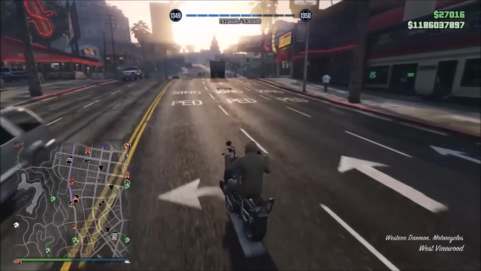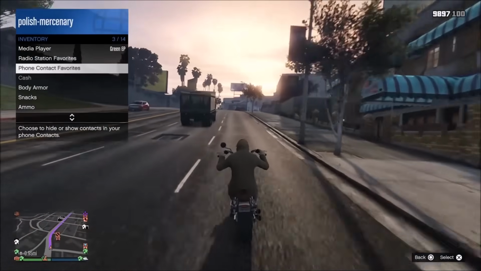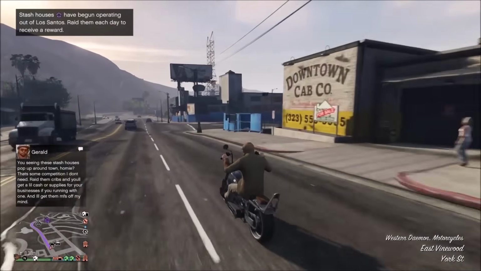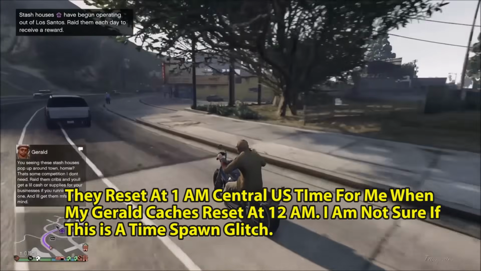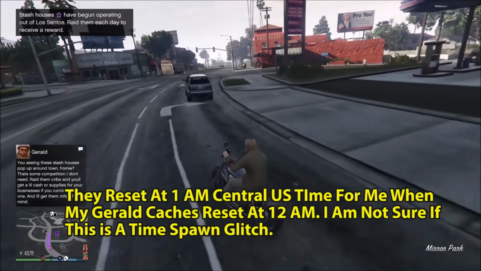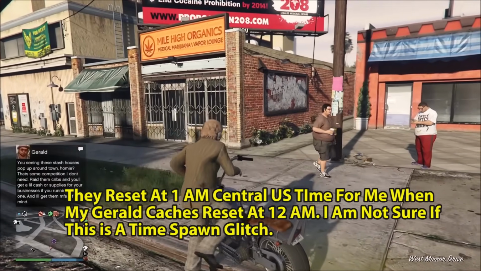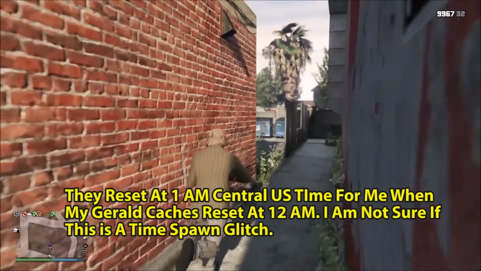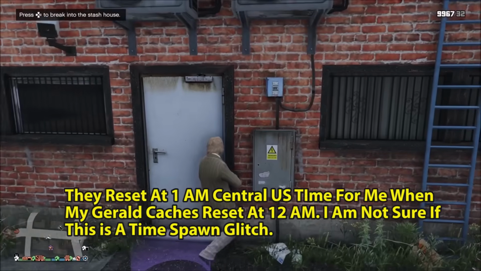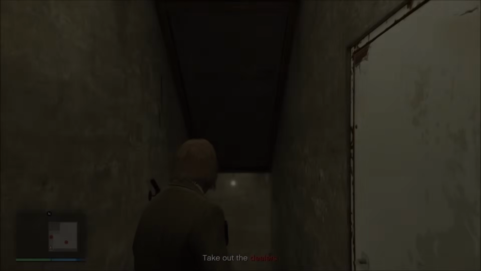But anyways, the stash houses reset, at least for me, at around 1 a.m. Central US time. And I found that a bit weird because my Gerald Cache reset at 12 a.m. Central Time, but this one didn't reset until past 1 a.m. And even when it hit 1 a.m., it didn't reset until like half an hour through. I kept joining new sessions. One of my other friends ended up getting the stash house at 1 a.m., but I didn't. It wasn't until half an hour later, when I joined other sessions, that it spawned on me. So I don't know exactly if it's glitched at certain times, but regardless, check around 1 a.m. Central Time. That is when the stash houses will respawn.